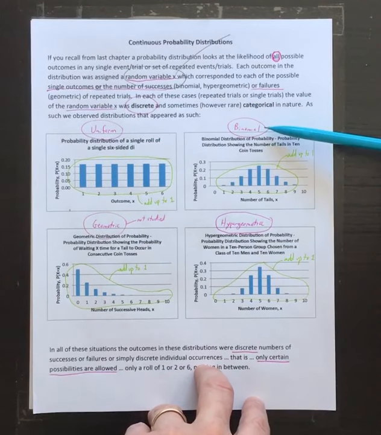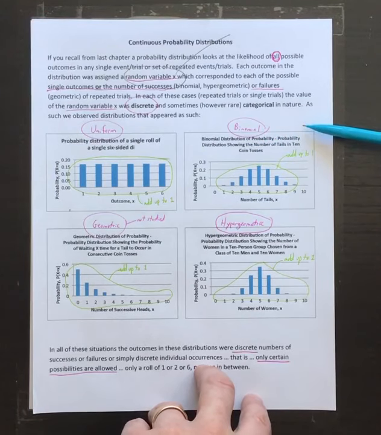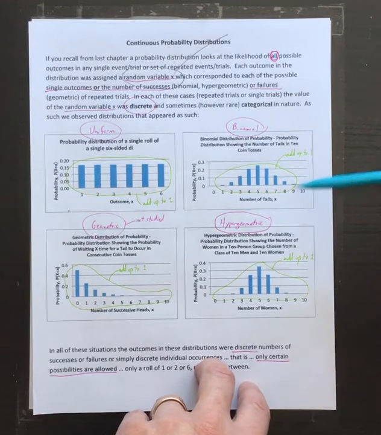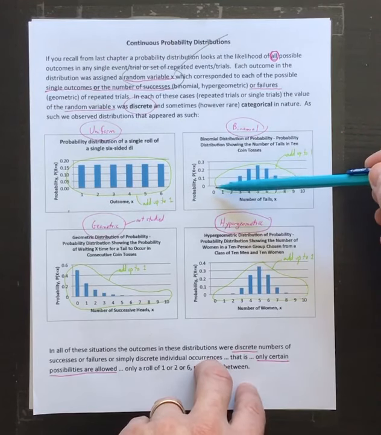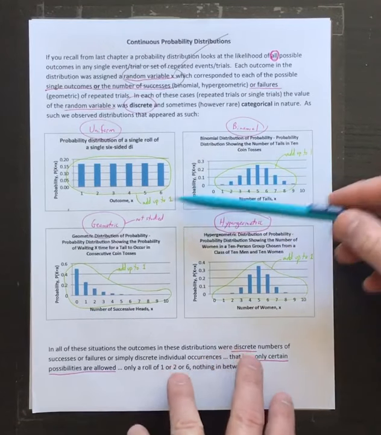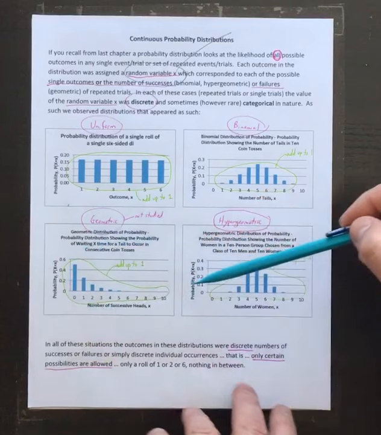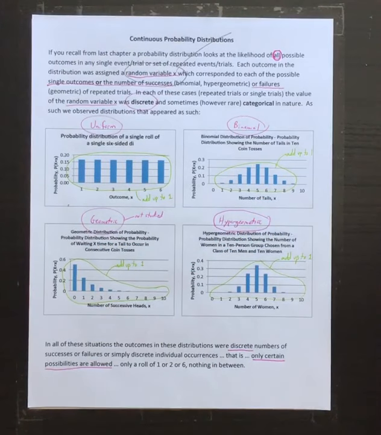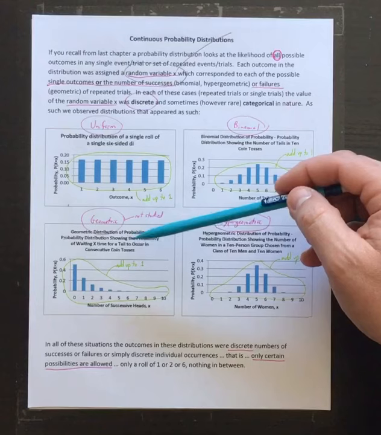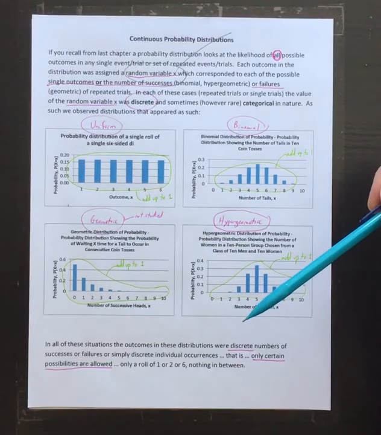This is an example of a binomial distribution of heads and tails, where in this case a tail is a success, and we're looking for the number of tails that occur in 10 tosses, so 0 all the way to 10. For a geometric distribution, that's from a section that we don't usually cover anymore. It's not really in the curriculum, because we're looking at a binomial versus a hypergeometric for 2 different situations. It's a very common distribution, a geometric or exponential distribution. So it's good to see, but we didn't cover that.